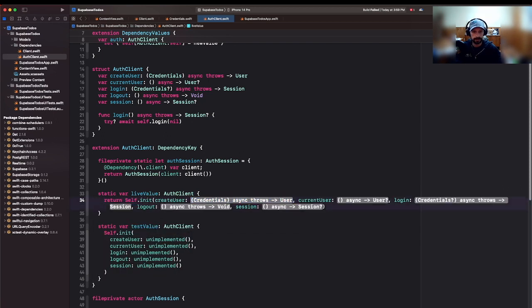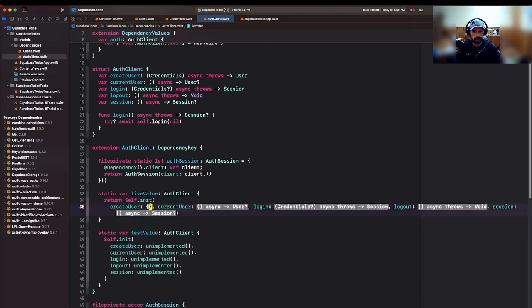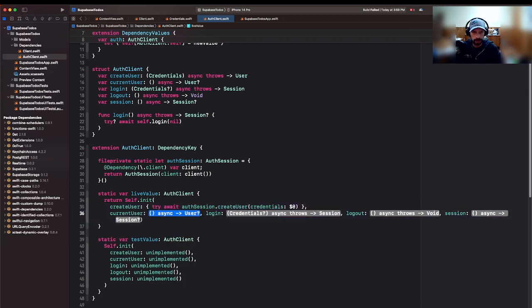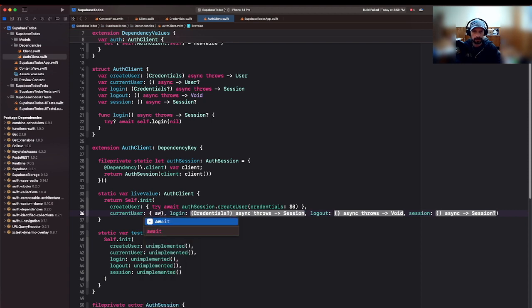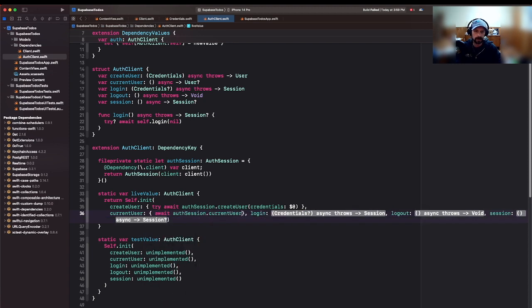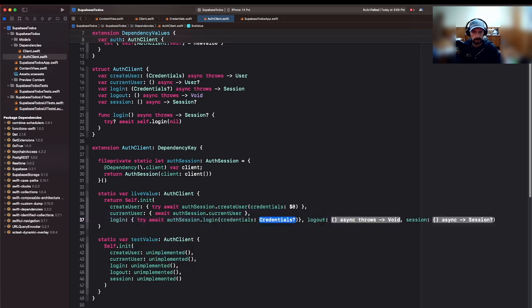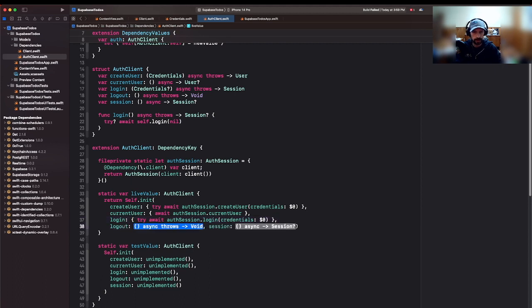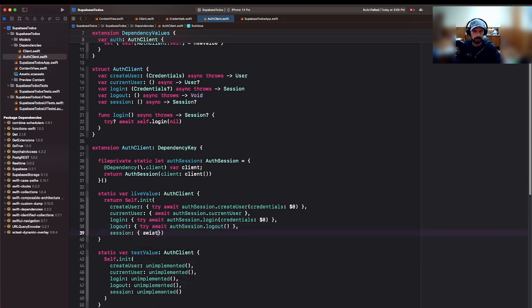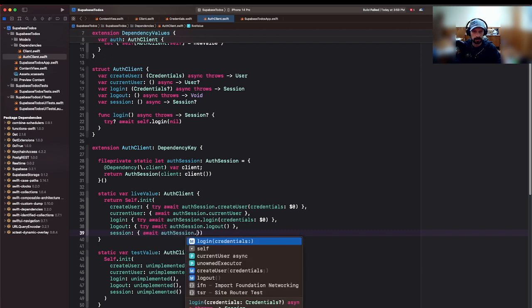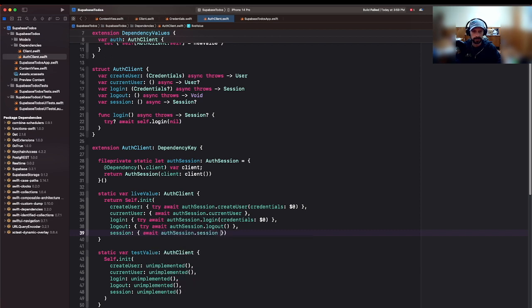Return self.init. All right, now we have to make an actual auth client, so we will try await auth session.createUser with our passed in credentials, and then await auth session.currentUser, auth session.login with the passed in credentials, and then we will do a logout and an await auth session.session.